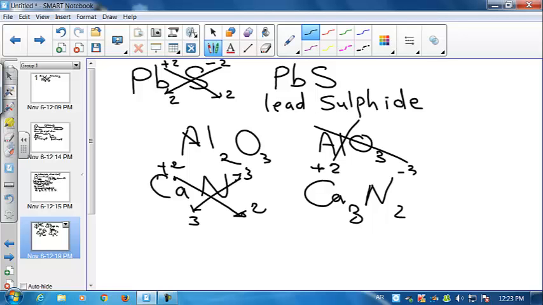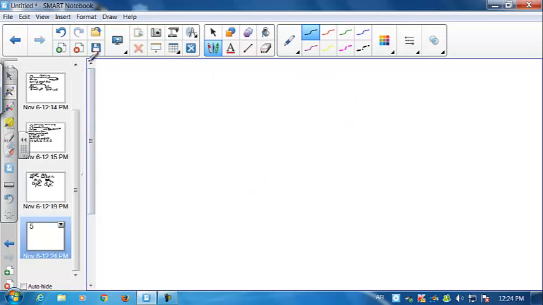If you multiply negative 3 times 2, you have a net negative charge of negative 6. If you multiply positive 2 times 3, you have a net positive charge of positive 6. Negative 6 and positive 6, the algebraic sum of the total charge, or the total oxidation number, is 0, and the compound is neutral. So this is the way we name the ionic compound. Sometimes he asks you to name it using the stock system. So what is the stock system?